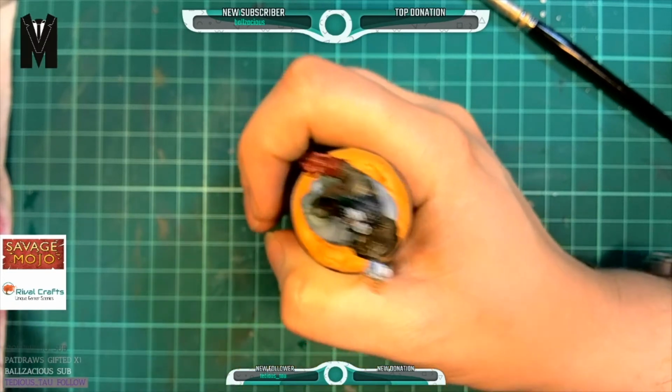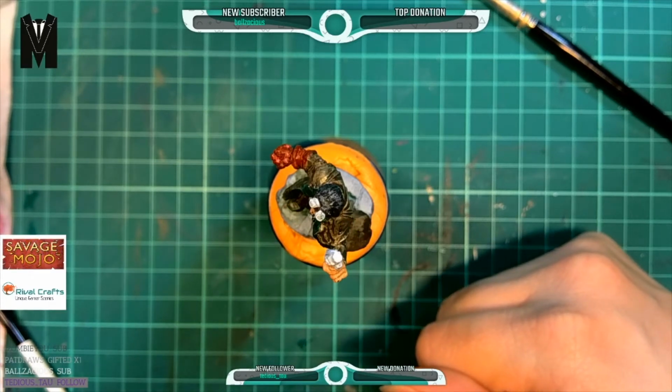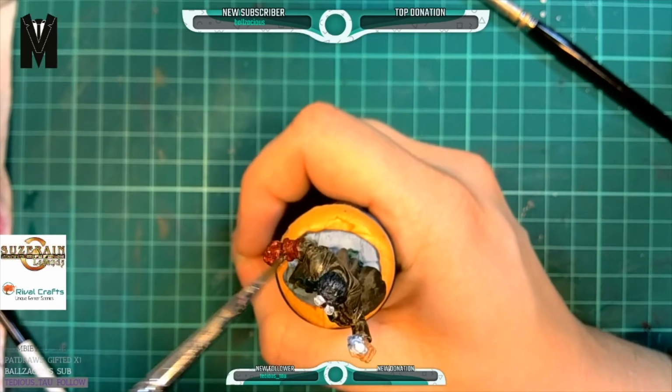Right. Let's make a purple wash. So we'll go with some pure purple, and this is going to be for his hand. So we'll go one drop of pure purple. We'll go heavy with this wash, so we'll go two drops of water plus, because it is also translucent paint. Oh, we need to be careful getting a bit of grey in there.